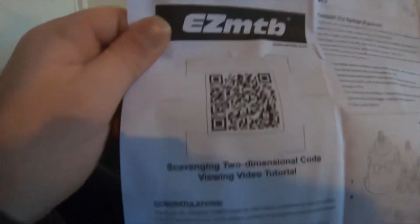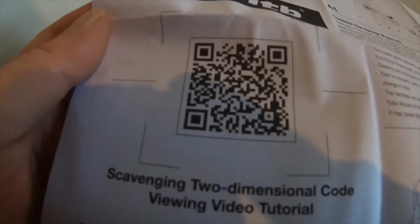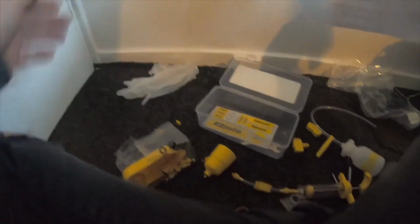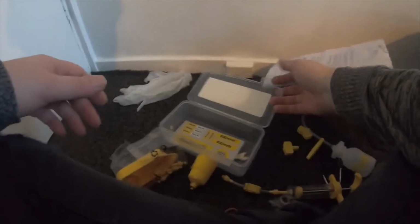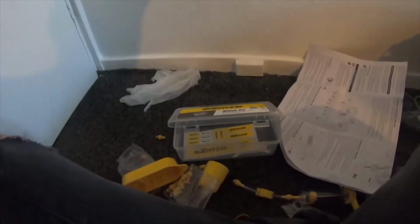Viewing video tutorial there. I will leave that like that for a second, and that way if you wanted to scan that, you can. I'll hold it still. Alright, so there is a video tutorial if you need to as well. So that was our unboxing of the EZmtb bleed kit.